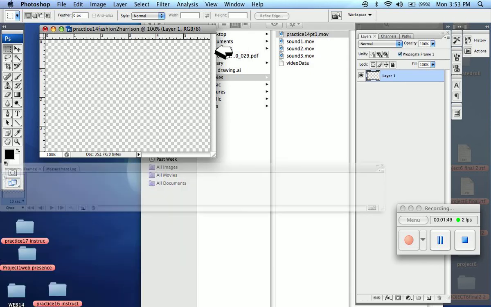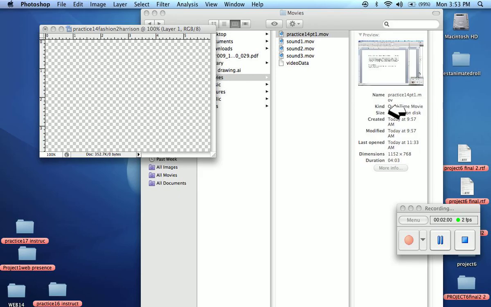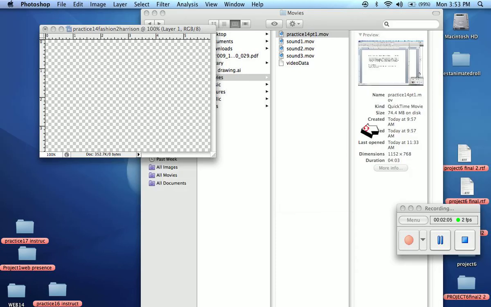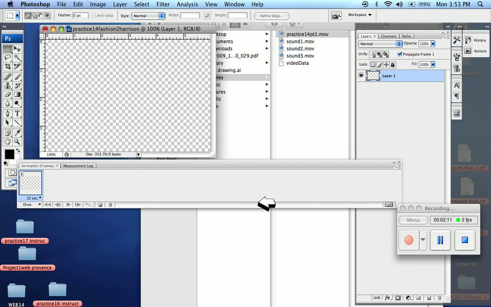And you're going to do this. You're going to add your images in, and every time you add a new image, the layer palette changes. You have something added to your layer palette. Then you go here to the Animation tab, and you add keyframes. You add frames. Now your total animation should not last more than 10 seconds. So that means that you may have to change these to half a second or 1 second.